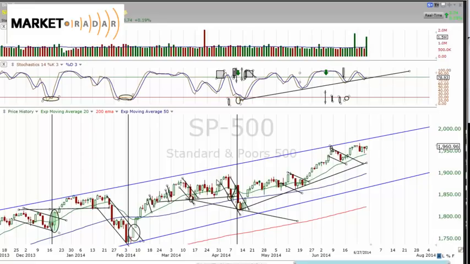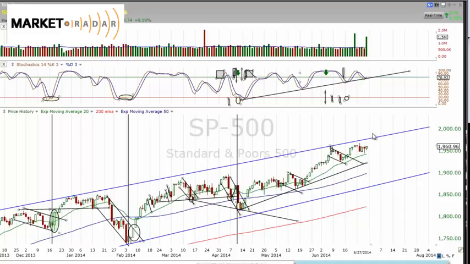This week we had some news coming out of Syria. We had some news in Iraq, Ukraine, Russia. We actually had a Fed president talk, and we saw a little spike down in the market, but the market continues to rebound and push back up. So it seems like there's a little destiny here with the market.